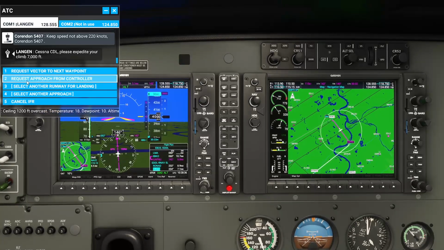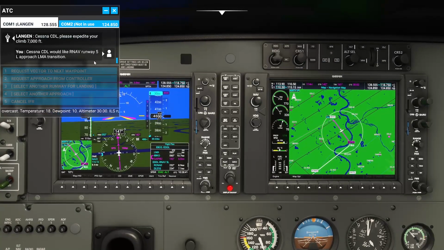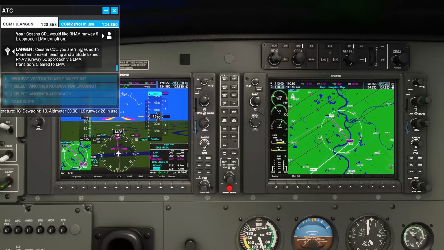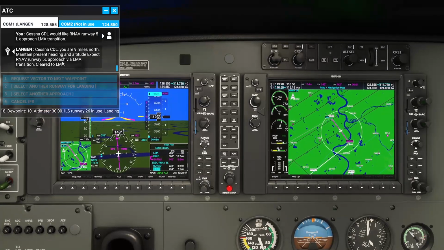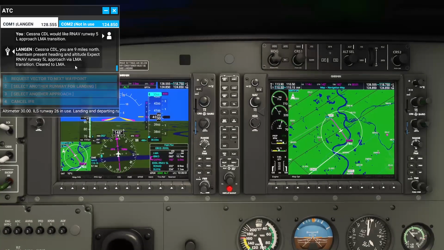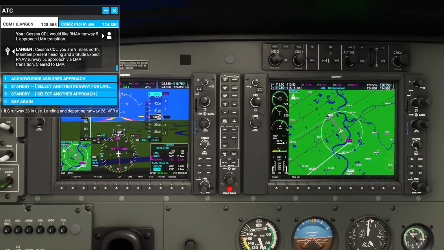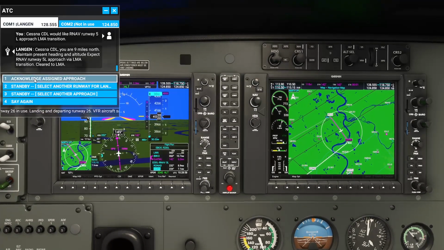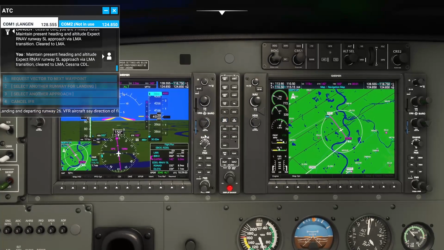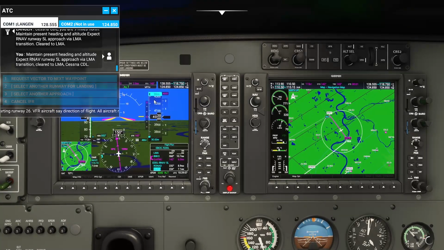Then request vector, request approach. Cessna Charlie Delta Lima would like RNAV runway 5 left approach Lima Mike Alpha transition. Cessna Charlie Delta Lima, you are 9 miles north. Maintain present heading and altitude. Expect RNAV runway 5 left approach via Lima Mike Alpha transition. Cleared to Lima Mike Alpha, Cessna Charlie Delta Lima.